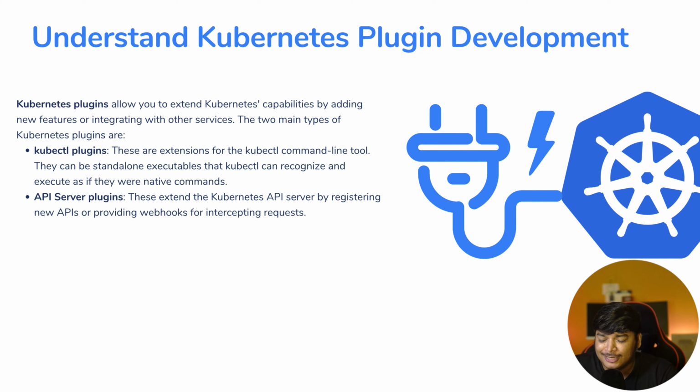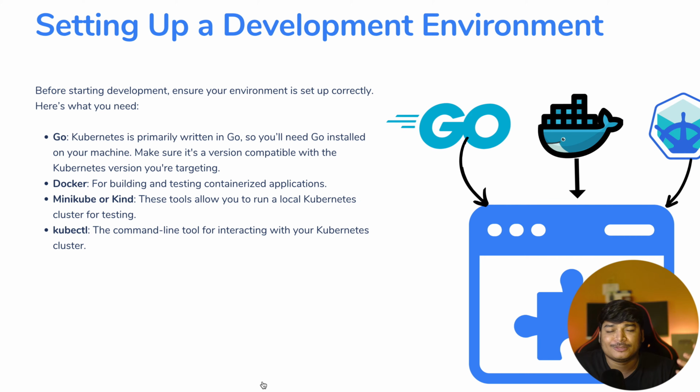Now, before starting the actual development, what do you have to do? We have to set up the development environment first. What are the things required to make our computer ready for this development? First, of course, you should have the latest version of Go installed, and the second is the Docker installation, because for my example I'm using Docker for running Minikube and also for developing some images.